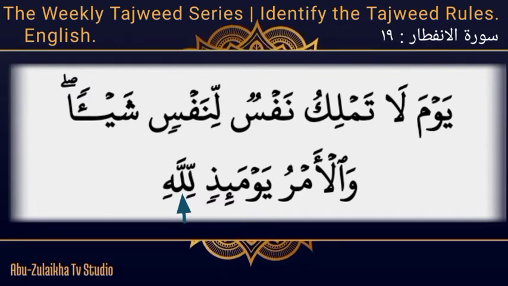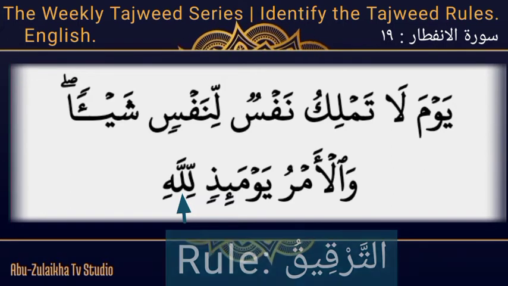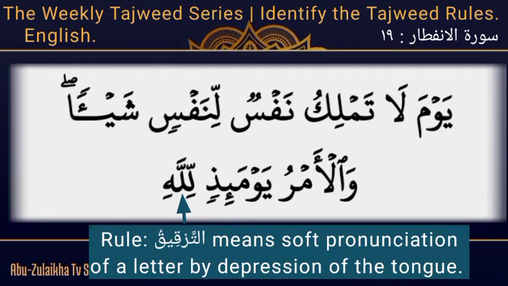what we just did here is known as at-tarqiq. Do you understand? At-tarqiq means soft pronunciation of a letter by depression of the tongue. In our previous classes we came across at-tafkhim, when the letter lam is pronounced heavily. So in this case, this is what is known as at-tarqiq.